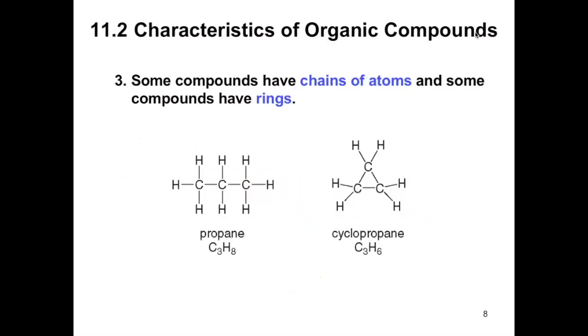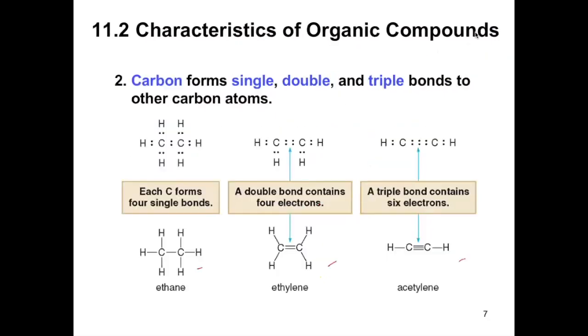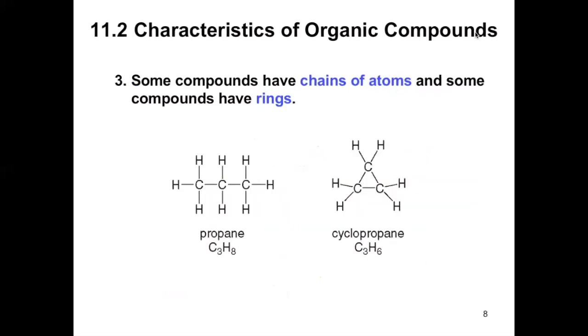Okay, so for ethane, as you can see dito, you have two carbon atoms, tapos may single bonds, and then ethylene has double bonds, tapos acetylene ay triple bonds. So siguro next week, pag nag-discuss na ng alkanes, you will know how to name these structures. Okay? And then aside from that, another characteristic of organic compounds, they can be in chains or they can be cyclic or naka-ring sila.